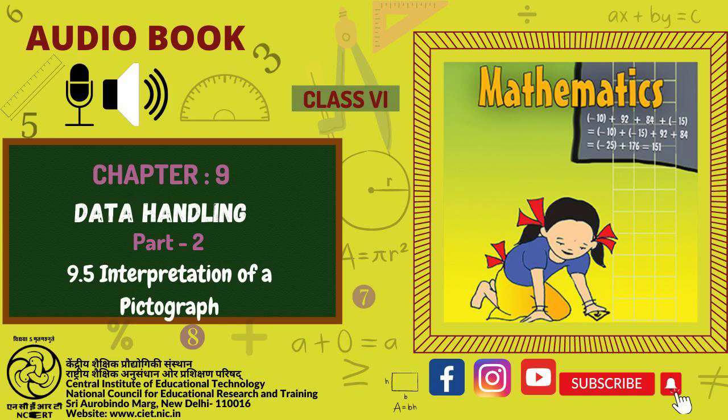Page 191, Solution: From the pictograph we find that A. The number of students coming by private car is 4. B. Maximum number of students use the school bus. This is the most popular way. C. Cycle is used by only 3 students. D. The number of students using the other modes can be similarly found.